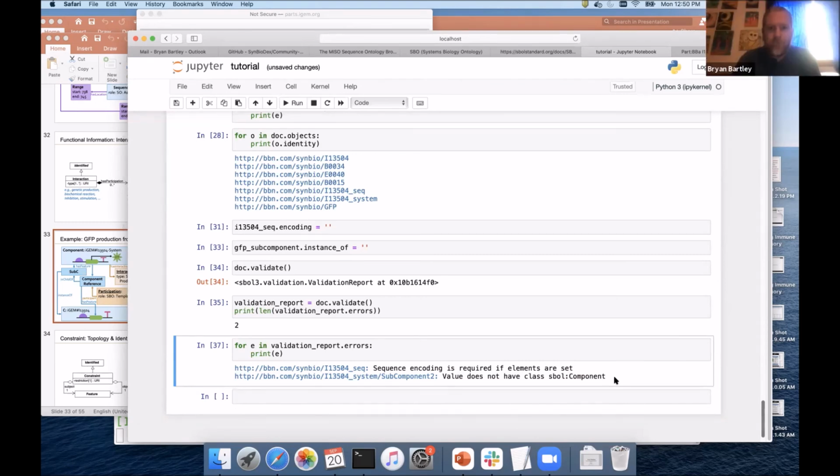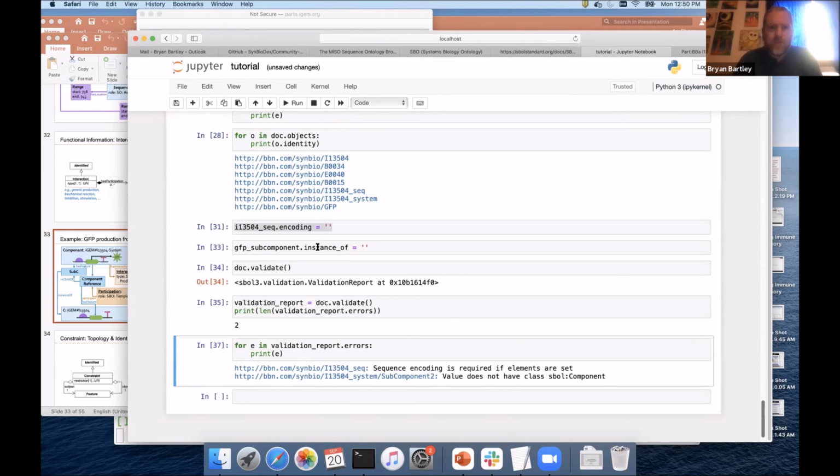Yeah. And you can see that error is pretty clear, right? Because we set it to an empty string instead of a valid URI. I think that one's pretty clear. The second error is a little more cryptic.